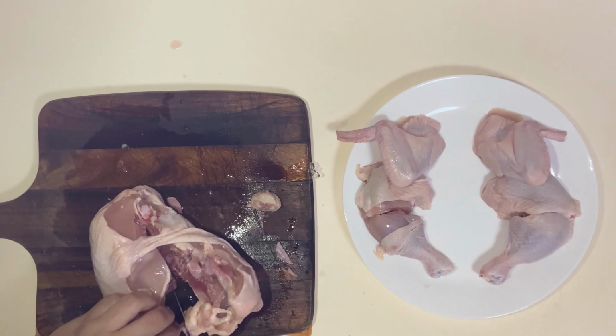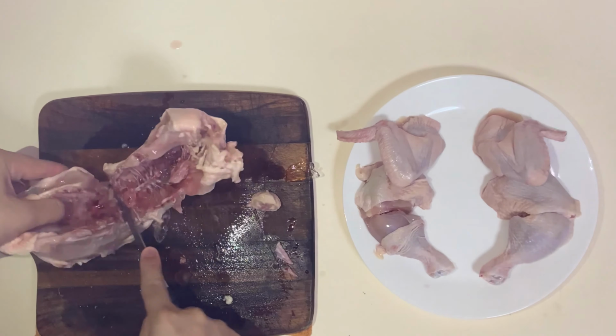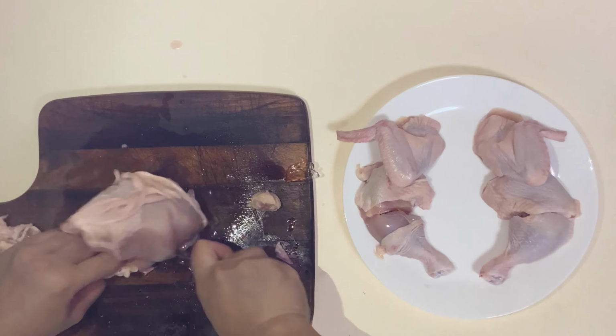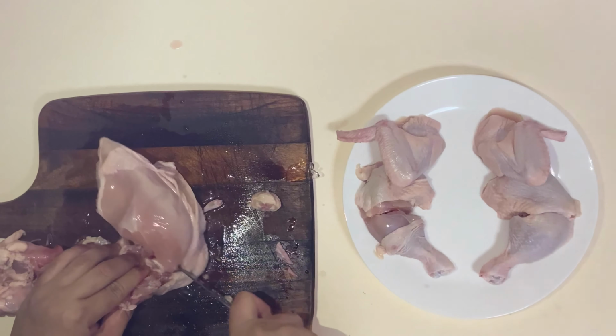One thing that you should always remember whenever you're cutting meat is that whichever hand is holding the knife, never ever use that hand to touch anything that is wet.